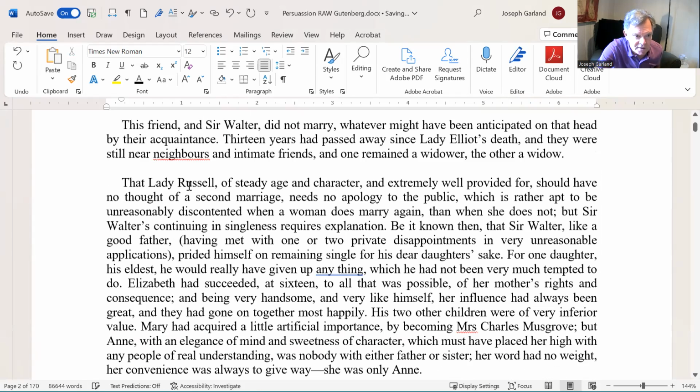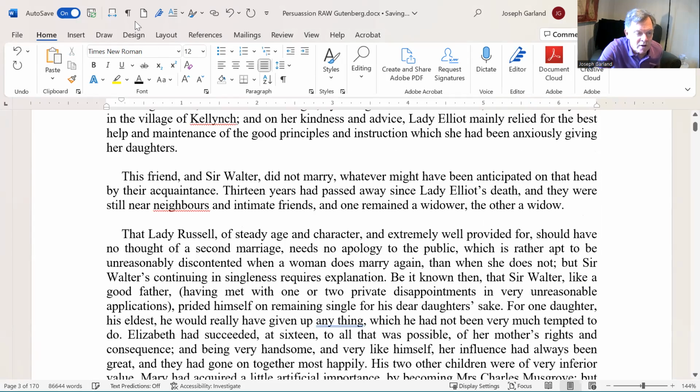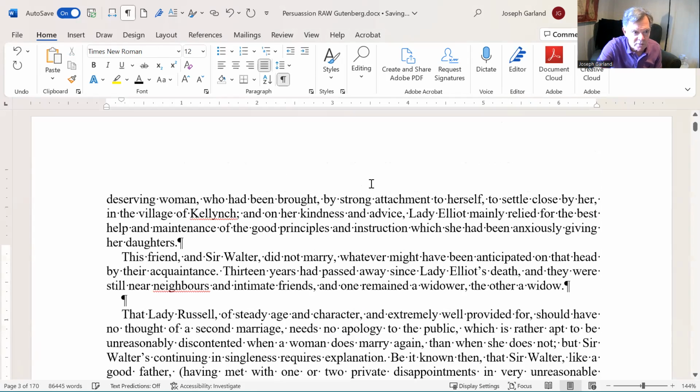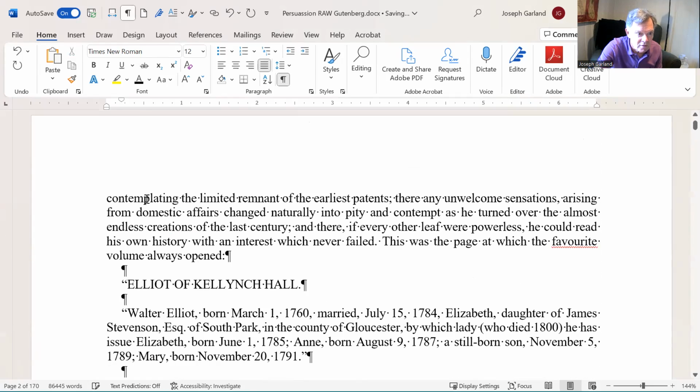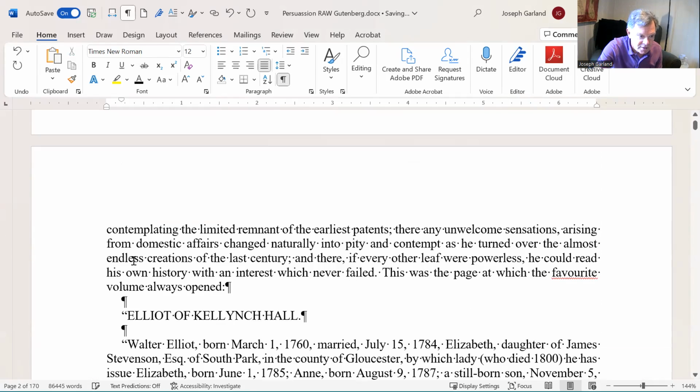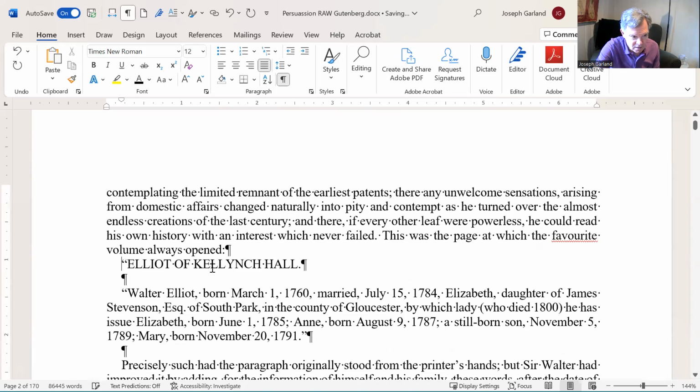Now you can see here there's spaces between. And if I go here, you'll see that there is a return between each paragraph. So all I need to do for that is get rid of that extra return so that it looks like this. This is what we want. Let me move to the first paragraph. Okay, this is what we want it to look like.